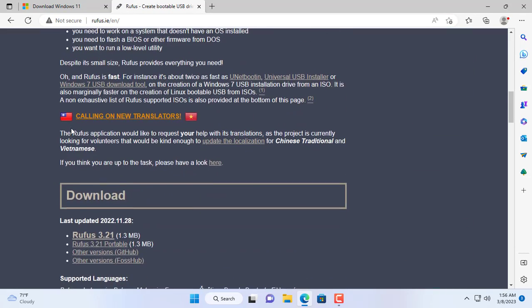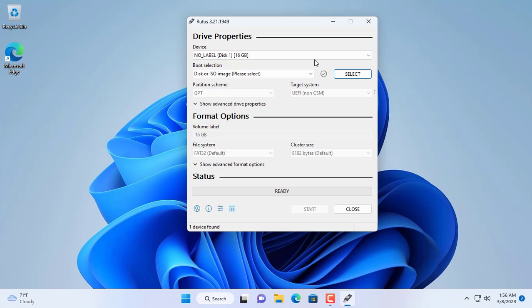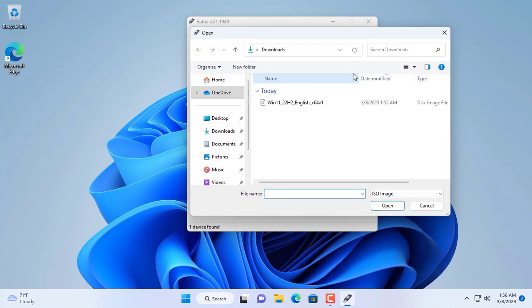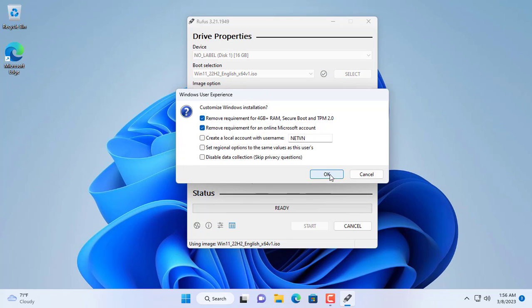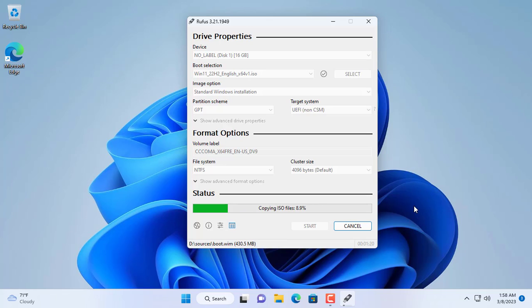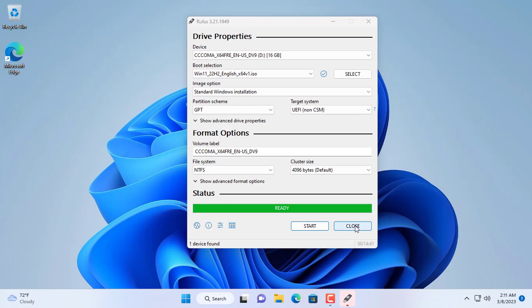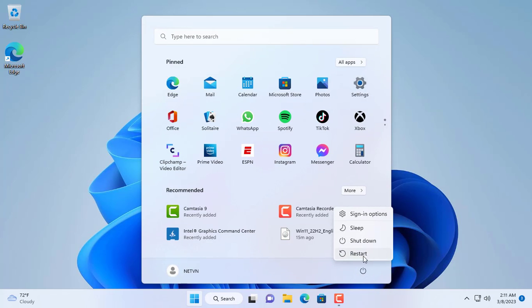Next, you use the Rufus tool to create a Windows 11 installer. Rufus tool helps you create a bootable Windows installer. You use Rufus tool without installation. Rufus will erase the data on the USB drive, so make sure you back up important data before creating the Windows installer. You wait patiently for about 10 minutes to complete the bootable installer. You can also create a Windows installer on another computer.